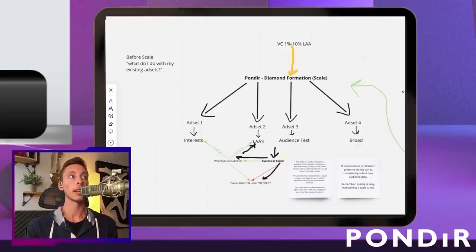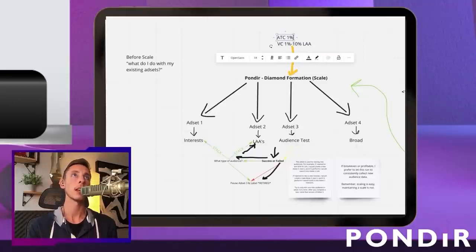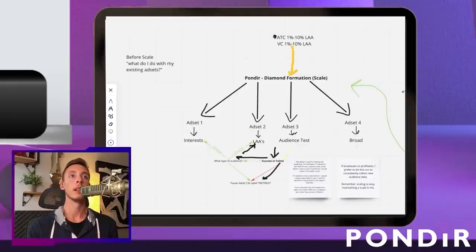So then let's say a couple days down the road, we're like, all right, it's time to test. We have enough add to carts. Let's test the add to cart 1 to 10% lookalike audience. So we do the same process. We drop it in. We create a new ad set number 3 labeled with the lookalike name. Then we run the test. 2 to 3 days of data. Was it good? Was it bad? If bad, retire it. If good, stack it. So if this one's already in here, we're going to keep all of them. We're just stacking them on top of one another. So this is the process of how we introduce new audiences into our currently scaling campaign.